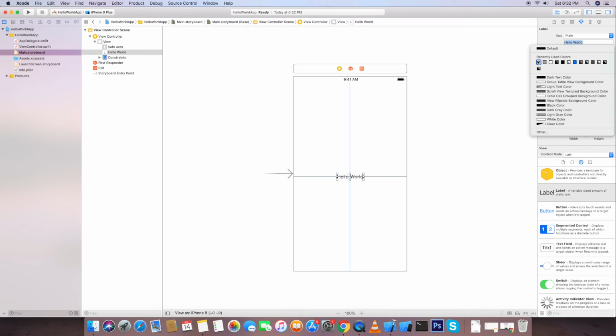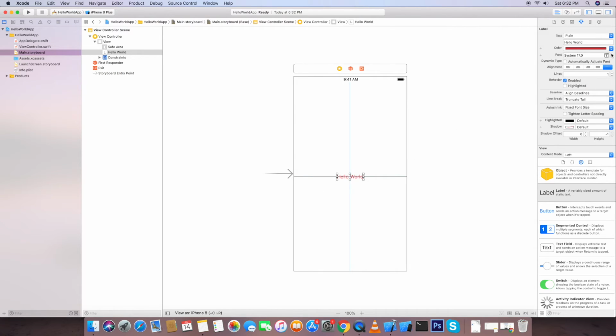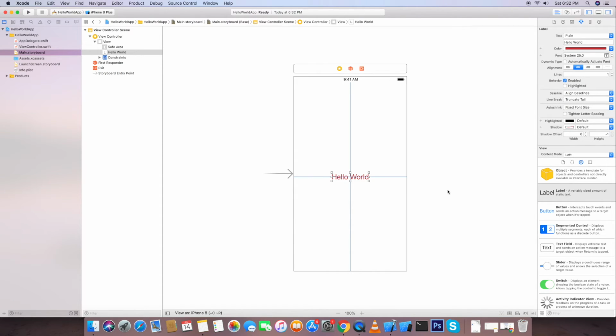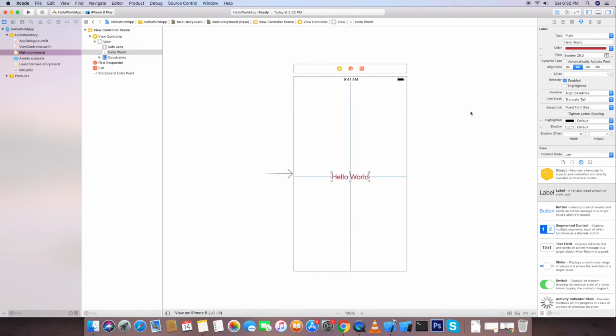Now if we need to change the color to red, or if we want to increase the font size, or center it, and everything, that we'll see in the next videos. But right now we're just keeping it simple here.